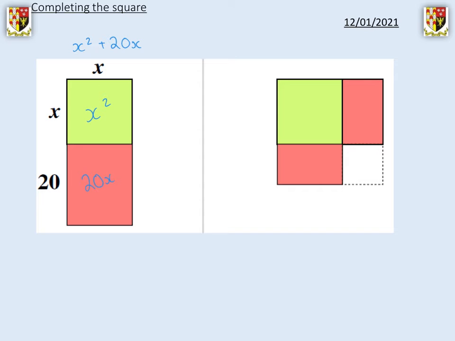So obviously at the moment it's not a square because this side is x long and this side is x plus 20 long. So because this side is longer, well, both sides have x in common. It's this part that's different. So for this part here, if I want both sides to be the same, I need to chop it in half there, just like that. So now this side is just going to be x plus 10. And then if I chopped it in half and I moved it around here, then this side will now be 10. And obviously this is still x here. So now I've got x squared, plus 10x, plus 10x. And then these two things now at this moment are the same, okay.